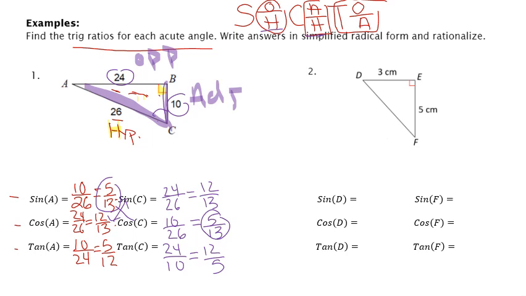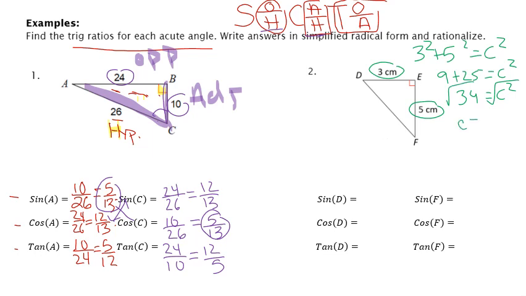For the second example, it's kind of the same thing. The only thing that's a little different is you don't have all three sides. So if I have this as 5 and 3, I might have to do the Pythagorean theorem to get my hypotenuse, and that's okay. So 3 squared plus 5 squared, and then I would go ahead and solve. Sometimes you might have to do the Pythagorean theorem, which is something we have already covered. We would get root 34.